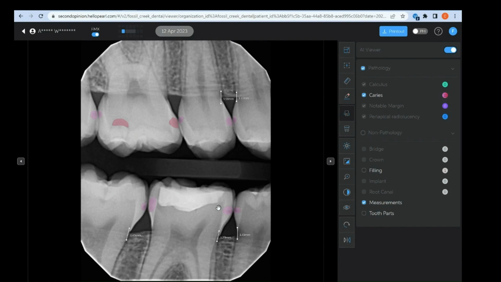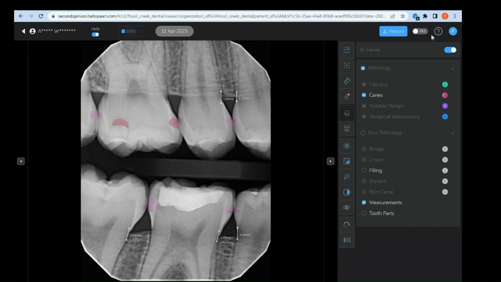and we're explaining to mom whether this is something that we are going to treat or something that we're going to attempt to remineralize. I'd like to stress to you that artificial intelligence is so incredible, but it truly is a second opinion. You're going to agree with it the majority of the time, and there's going to be times that you disagree with it. It's going to find things that you didn't find, and you're going to also find things that the artificial intelligence didn't find either.